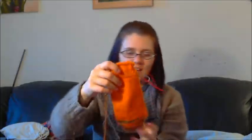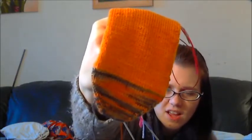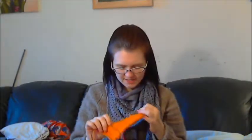So the orange is the Cascara base by Huckleberry Knits. It's her MCN base. It is creating a fairly dense sock. I'm guessing it's because of the cashmere. This sock is going to wear. I don't know if you can see. I know my autofocus really stinks, and I apologize for that. There you go. The stitches are just very nice and tight, with the exception of that one that looks like it's catching the light. But they're all nice and tight. Great stitch definition, as you can see. So I'm really enjoying these.